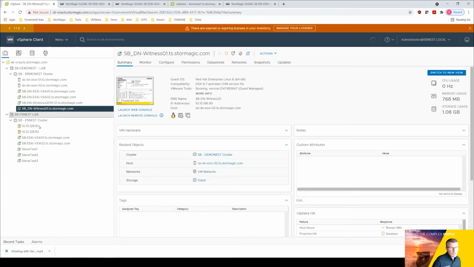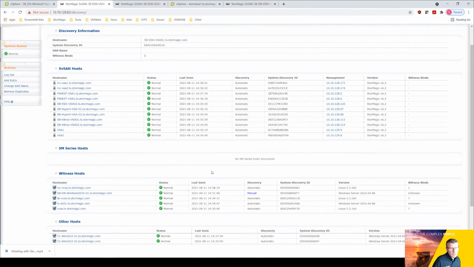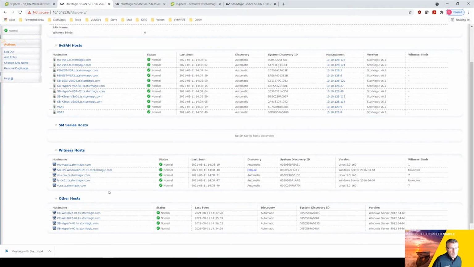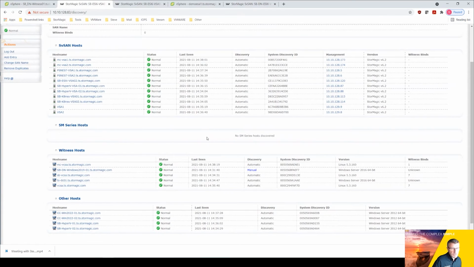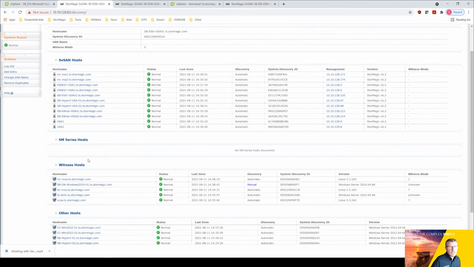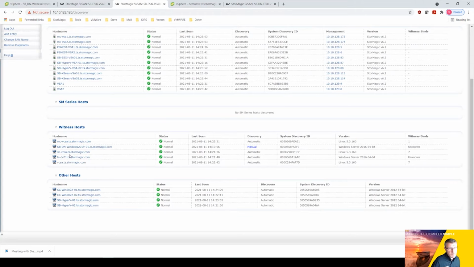So let's have a look at the VSAs here. I've already got both of those open up here. So we can see if they've appeared. It doesn't appear so, I think my DNS is lagging behind a little bit. So what I can do is add this witness in manually as an entry. Can do the same on the other host as well, on the other VSA.